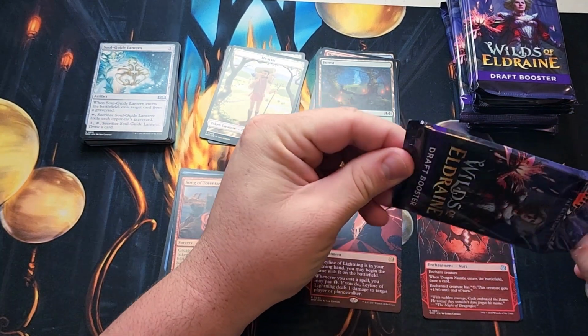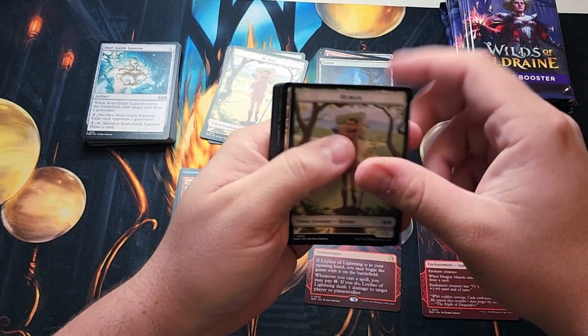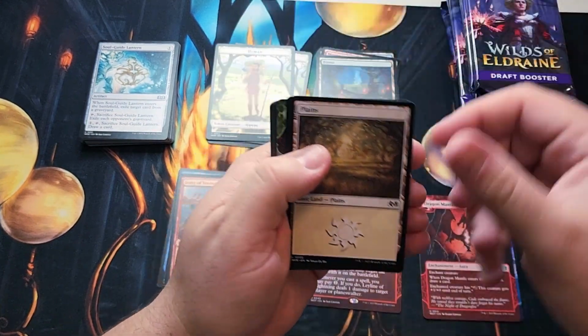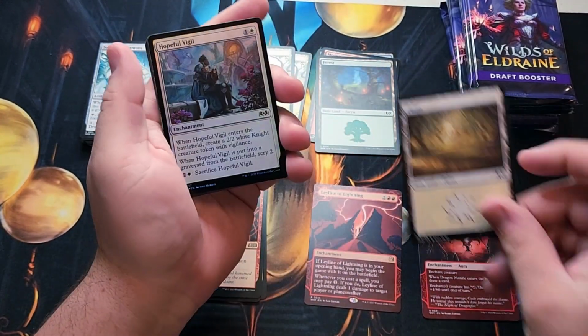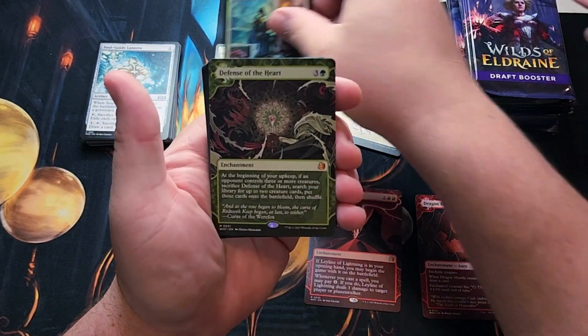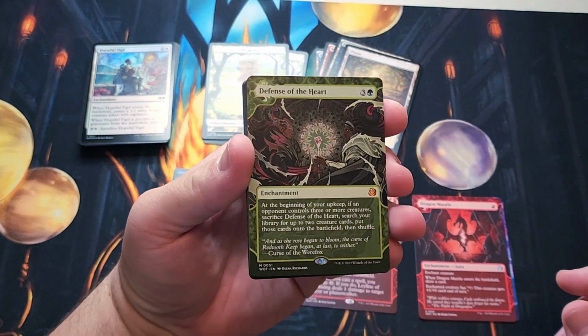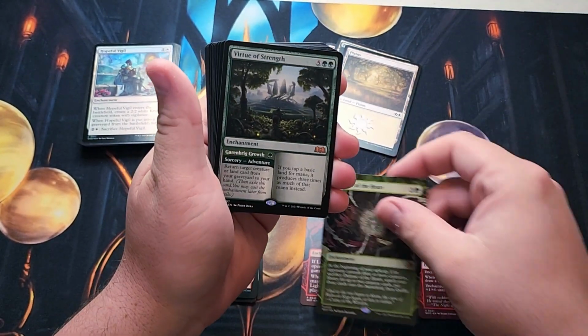As part of this, it's just the draft boosters. We're going to get at least a copy of each of the uncommons, I would expect, going through everything. And we got Defense of the Heart as an Enchanting Tales Mythic.